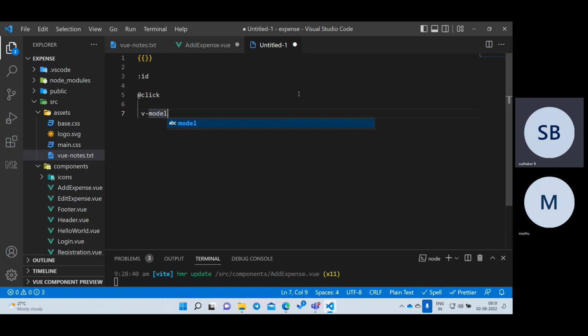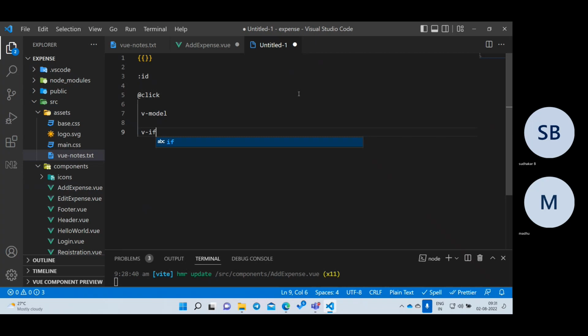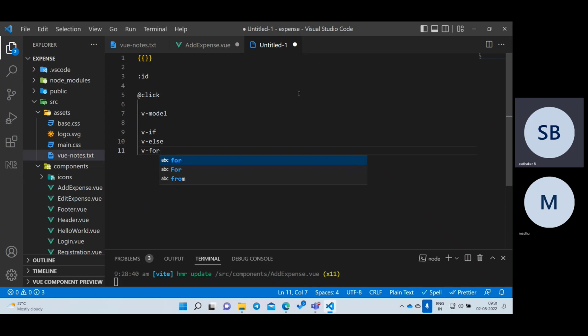Okay. And I will be writing like this. v-if, what is this one? If condition. I want v-else. What is this one? Else condition. Next, what is the one we have seen? v-for. This one is nothing but a for loop. So in HTML also you can iterate, but we don't have that provision in plain HTML. Only frameworks give support like that. Okay, you understood? So you can do all things dynamically here using these syntaxes.